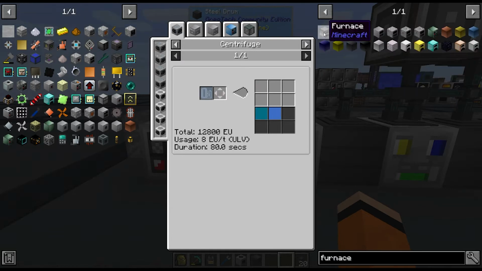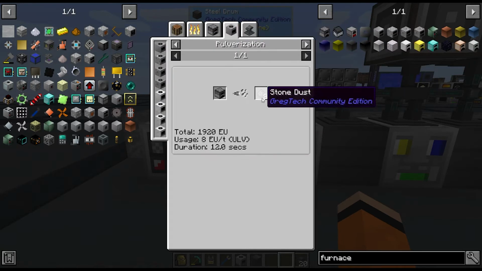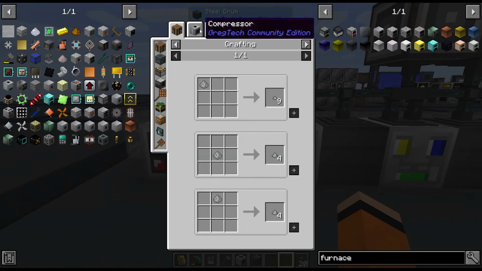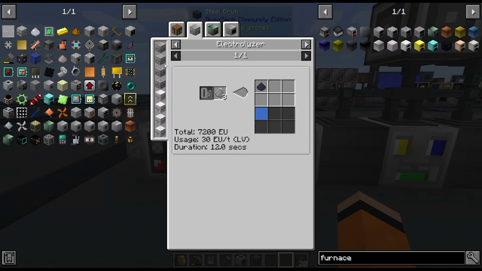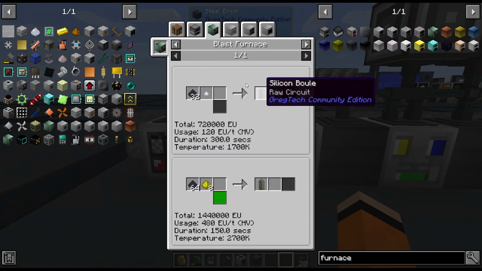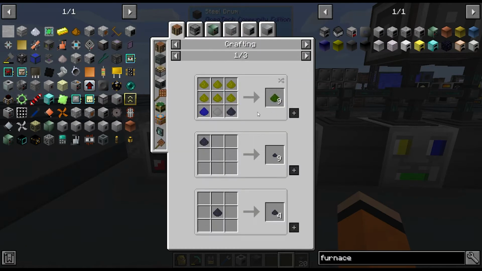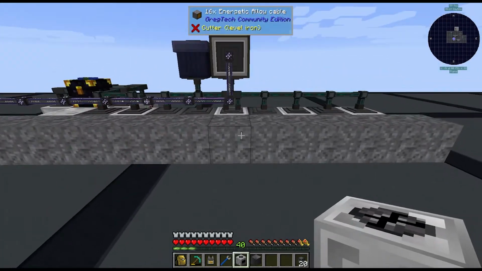So if we just look in JEI here under the use of furnaces, we can smelt this into stone dust. Then we can use the stone dust to centrifuge into silicon dioxide dust. And then we'll electrolyze the silicon dioxide. This will give us silicon and also oxygen, which we'll use for this process, and we'll also store the silicon. That'll also be pretty useful later on for things like silicon bowls. So it's like a kind of 2-in-1 process here. It's a super efficient way to make the oxygen for this.